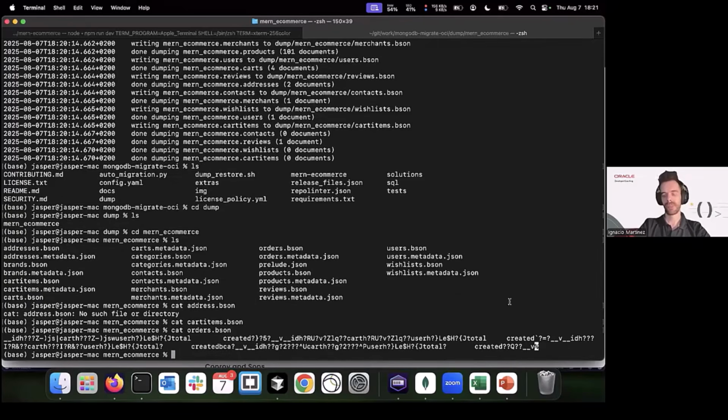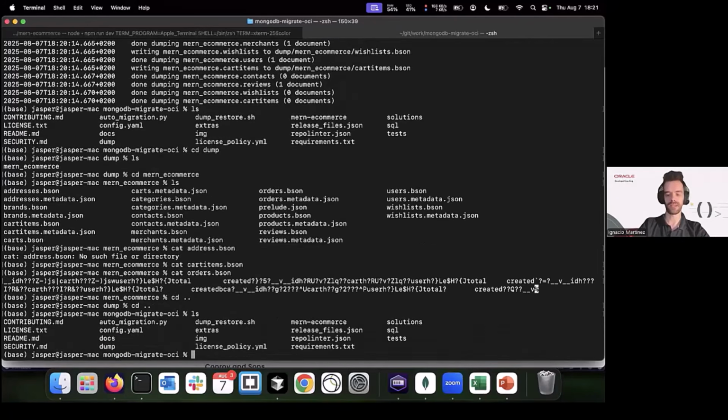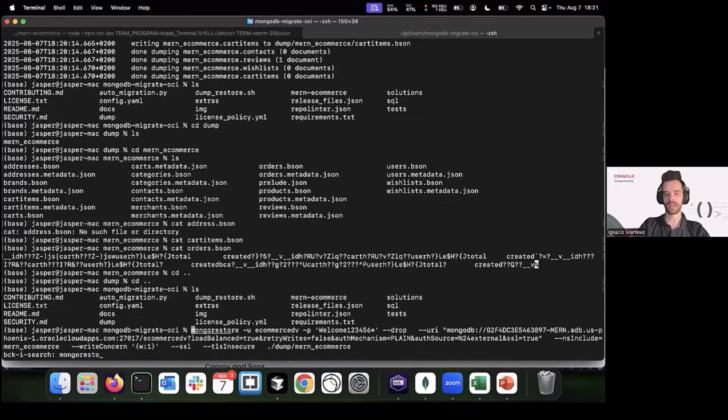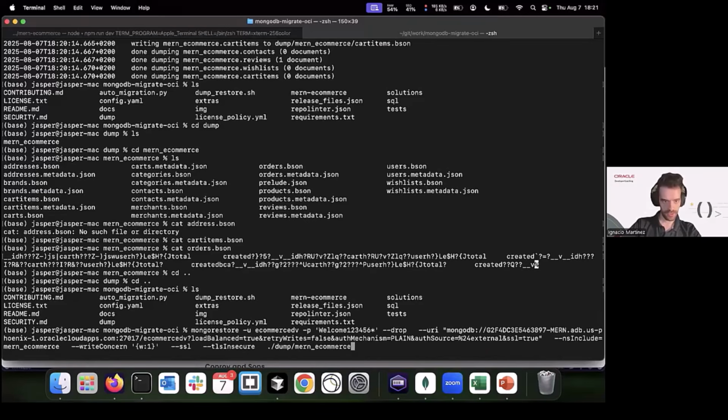So I can take these files now that I just made this dump directory, and by restoring, I am going to point to another URI. I'll show you how I generated this URI for Autonomous, which is the URI that Autonomous gives me in order to make this export.